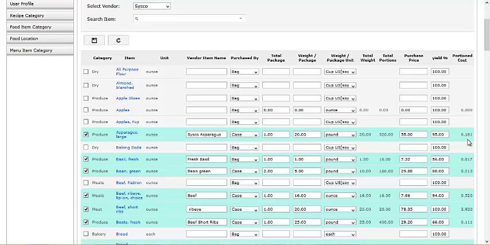0.181. So as I enter items from Cisco, I put in the vendor item, how I purchase it, the total packages, and the weight in those packages, and the software will calculate the rest, my price, and then after yield, I can do that as well. So if there's a 95% yield, 5% goes to waste, 95% is what I use, then my portioning cost will go up. My software knows I use it in ounces because the food order guide told it that's how I use it. However, when I do the inventory, I do it in pounds.